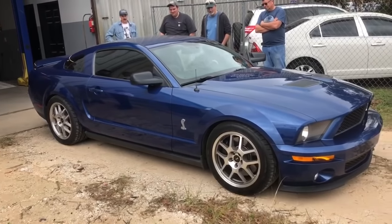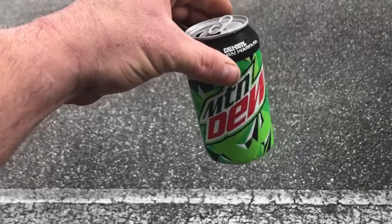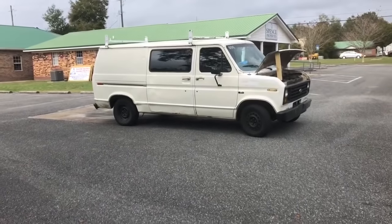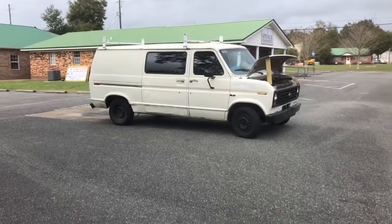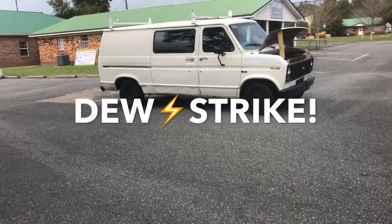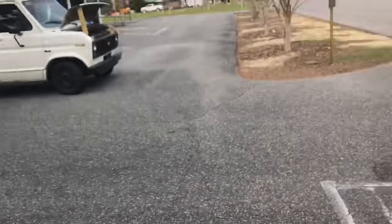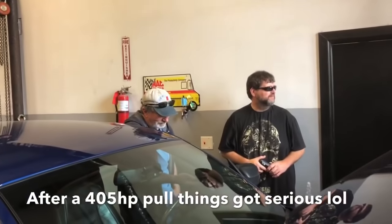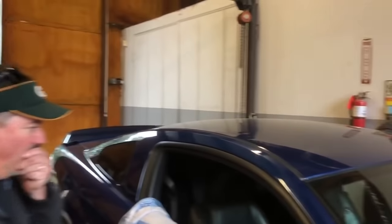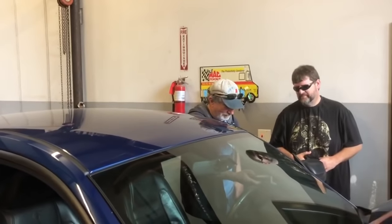So, yep, nice car. Get it up on the dyno, see what kind of number it makes. We got the big DV over here cooling down. He'll be getting ready to make his pull in a few minutes, so maybe they'll let me get on next. They're trying to science this thing up right here. Michael's doing something with the SCT tuner. If it only had the instruction manual. Dang it.